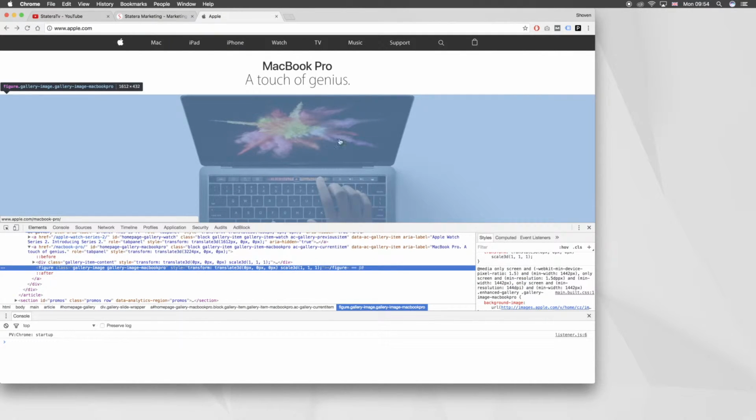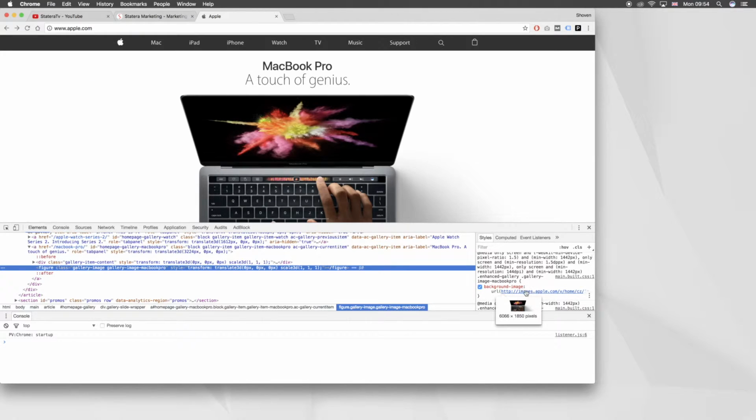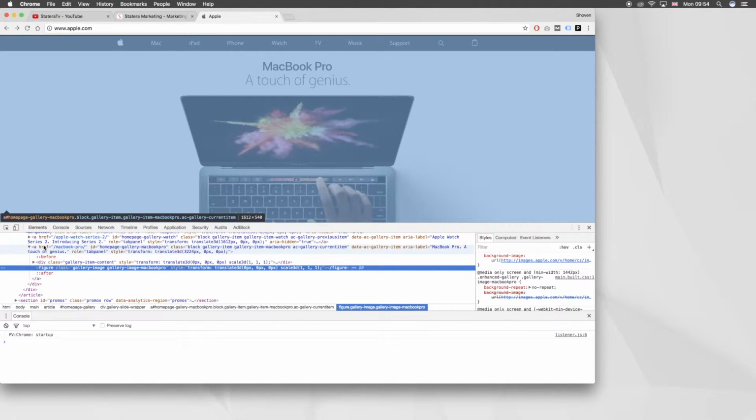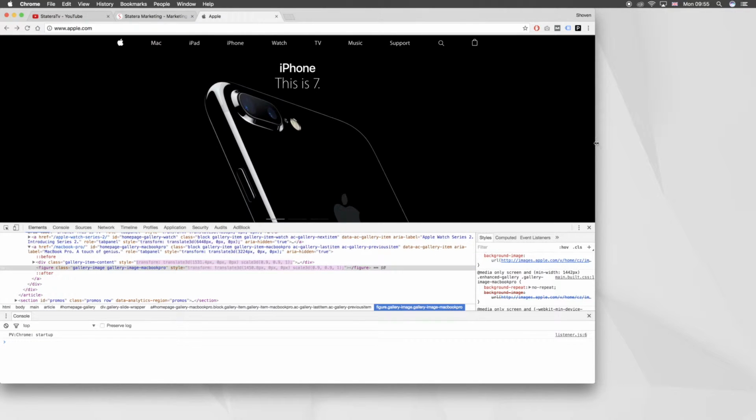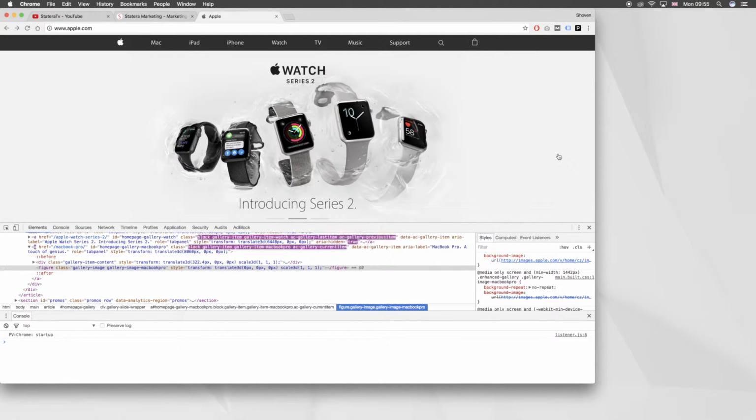Okay, so same for the image. So you could see Apple's image here. It's a background image. I think they keep background images because they might have more control over it, especially with different browser sizes and the way that their carousel, their slider, shows. You could see the effect of it shrinking in the back. So that's sort of easier to do with CSS when that effect is being done. Okay, so you could see it shrinking.